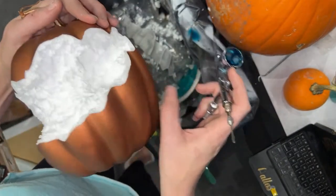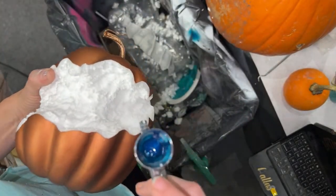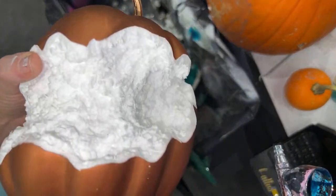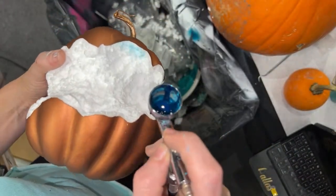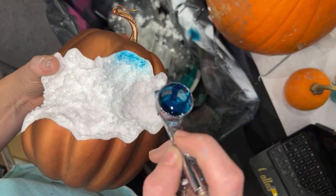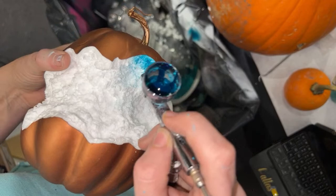If you're doing this with a paintbrush, use a really watered down acrylic. I wouldn't use spray paint because spray paint eats foam. Okay, so let's just do this outside area. This is the dark color, so I'm going to put it on the outside.